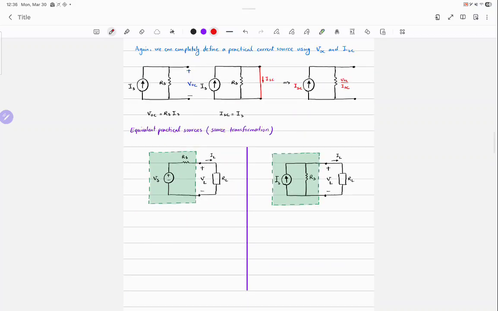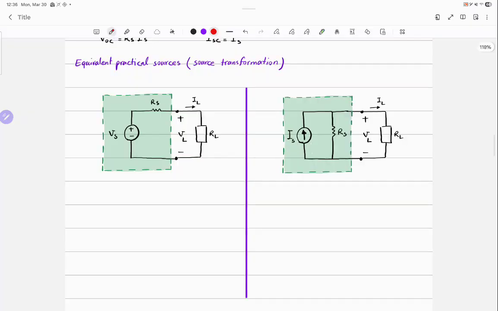Okay? Now we're going to talk a little bit about this. So look at the two green boxes instead of black boxes. Now they are transparent, so you can see the inside, so you know that the left one is a voltage source, the right one is a current source. But we are going to connect them to the same load, and we are going to have the same voltage across the load. Or let me put it this way: we want to have the same voltage across the loads. So in other words, we want to see under what conditions these two green boxes are completely equivalent.